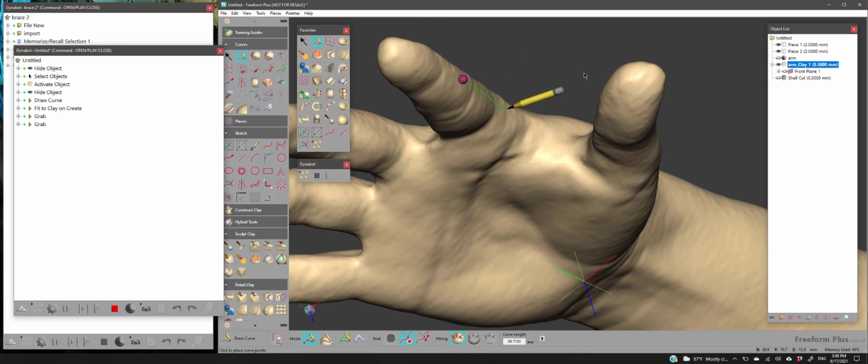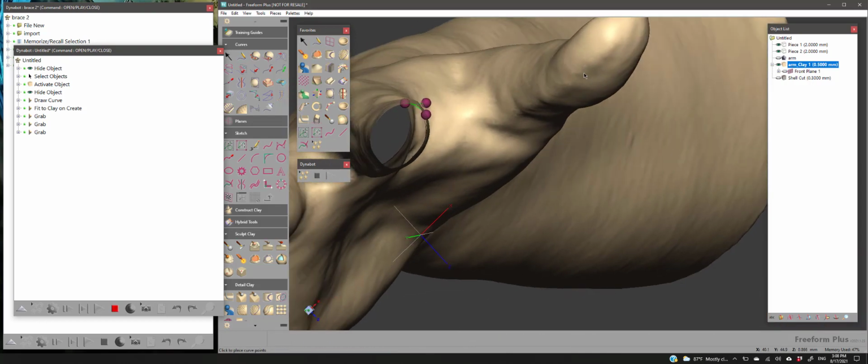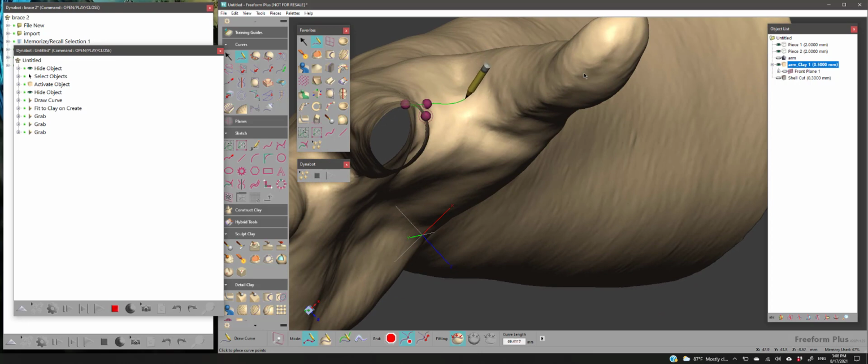And remember to overdraw your curves. I will go ahead and delete those grab view changes later. I don't need those.